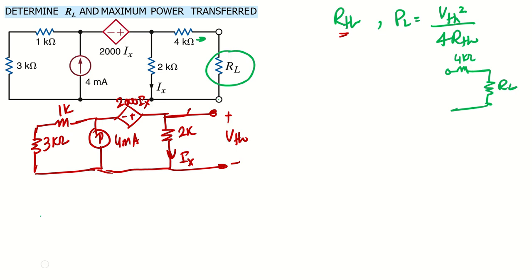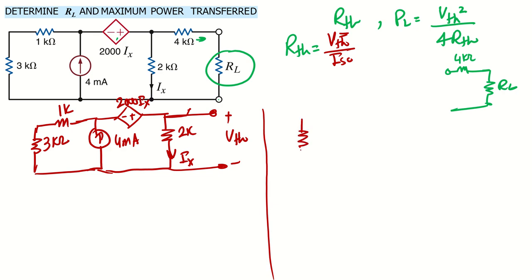Because the circuit contains a dependent and independent source, we cannot find R Thevenin by removing the sources, because we cannot remove this dependent source. So we will find the R Thevenin using the earlier technique. What was that technique? We find the V Thevenin and we find the short circuit current, and we divide them. To get the short circuit current, again you need to redraw the circuit by making the load point short circuit.